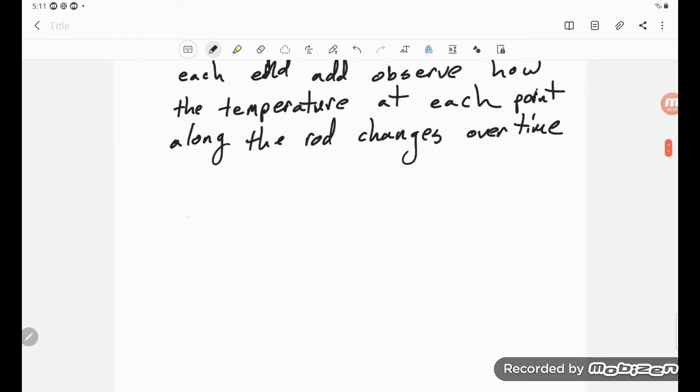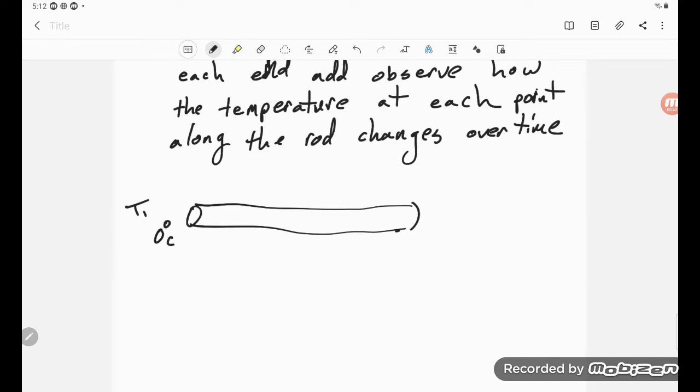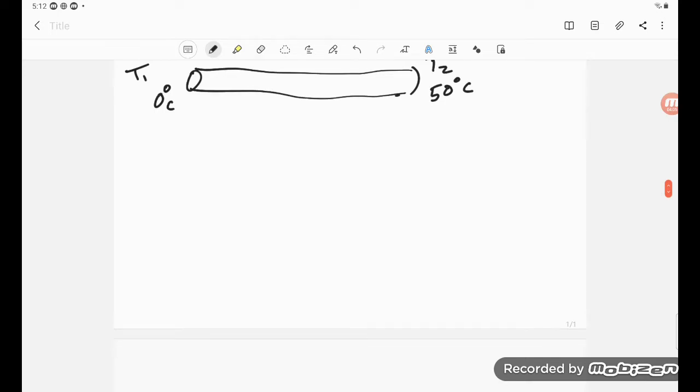Okay, and so in this case, they give a very specific thing. They say, okay, well, there's the rod, and we'll put T1, we'll keep this end at 0 degrees centigrade. So that's actually cooler than it was. And T2, we'll keep this end at 50 degrees Celsius. Sorry, Celsius, not centigrade. Shows my age. And so, we're going to do that, and you do that just by having good equipment that can keep those temperatures constant. And then, we can look at this at various times.